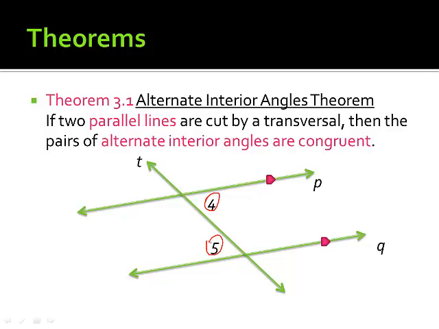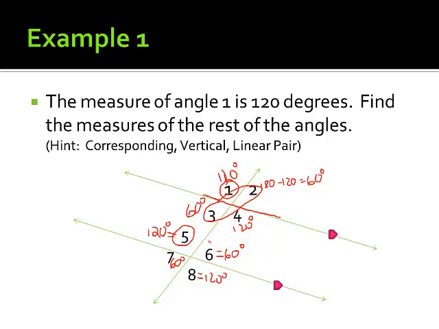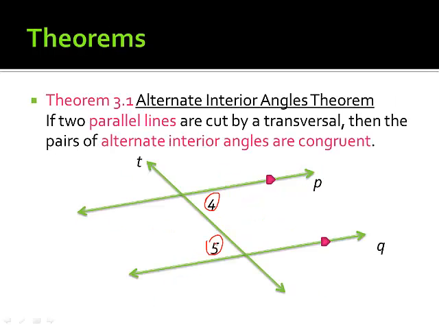And the cool thing is, you can actually show that by the previous slide here. If you notice, angle 3 and angle 6 are alternate interior angles. They're inside the two parallel lines, and they're on opposite sides of the transversal. And I have 60 degrees and 60 degrees. So the measurement's the exact same. So, angle 4 and angle 5. Now we have another pair of angles as well. I'm just making up numbers. Those two guys are also alternate interior angles.